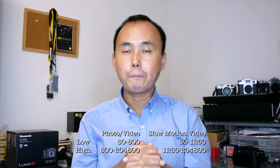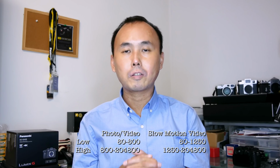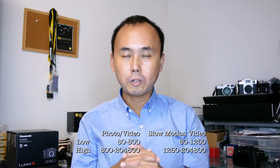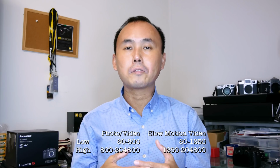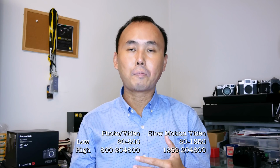So what it means is that each pixel on the sensor has 2 circuits connected to it. One circuit is optimized for low ISO performance, while the other circuit is optimized for high ISO, low noise performance. So depending on what ISO value is used, the sensor will pick the best circuit to give you the optimum image quality. For the GH5S, the low ISO circuit will be used from base ISO all the way up to ISO 1250. From ISO 1250 onwards, the other circuit, the one optimized for high ISO, will be used, and that one will give you better high ISO performance.